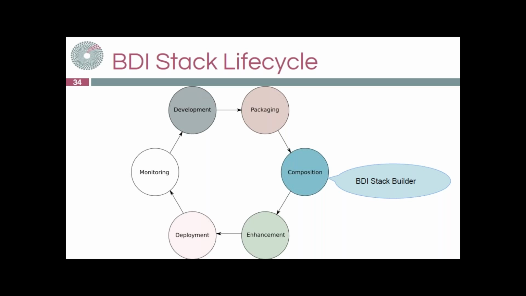It's called Big Data Europe on GitHub. You can copy-paste the Docker Compose snippets, or you can use the Stack Builder user interface, which Art will present a bit later. So when you have your Docker Compose YAML file, you want to enhance it with custom Big Data Europe applications, and they are aimed to solve some problems we encountered inside the project.